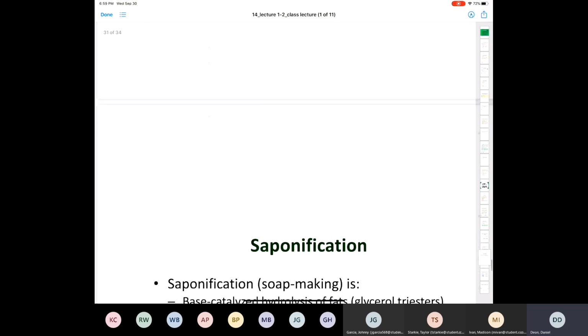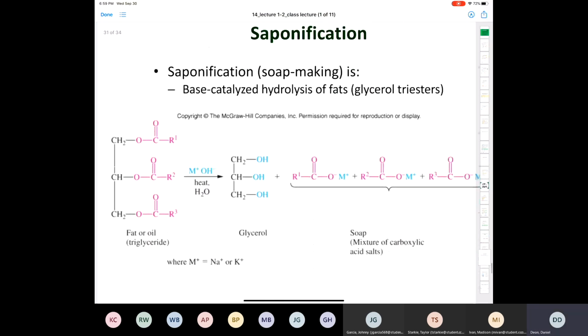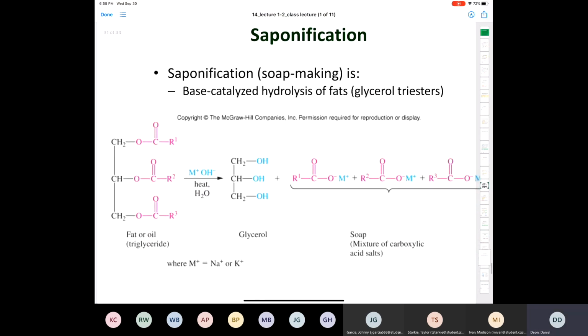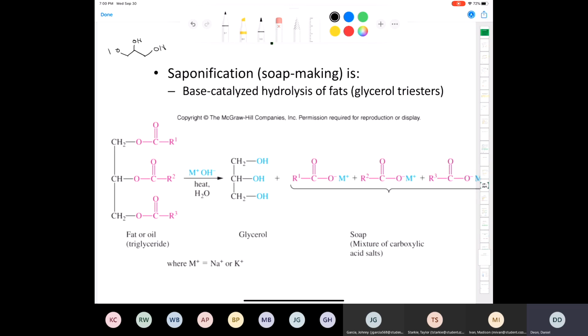Okay, so saponification. And here's an example of saponification. If you've ever heard of a triglyceride before, if you like things like ice cream, you like to eat triglyceride. So here's an example of a triglyceride. You guys remember this molecule from the alcohols chapter? Who remembers this molecule right here? If I draw this, 1, 2, 3, trihydroxypropane. Does anybody remember the common name of that alcohol?